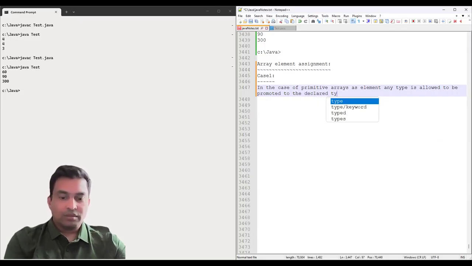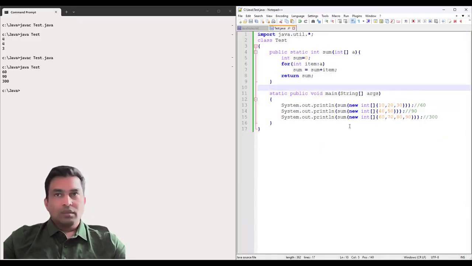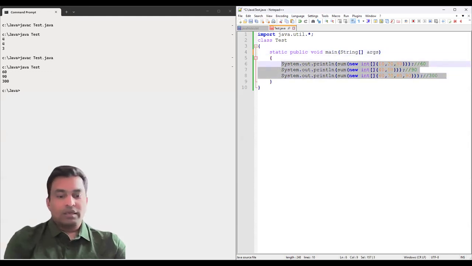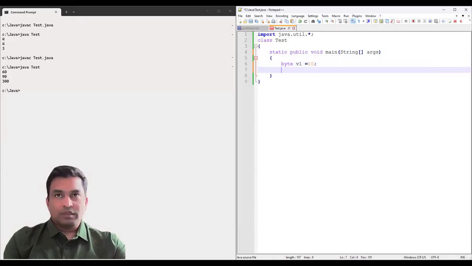What does this mean? So let's say I have a byte v1 is equal to 10. And then say for example, I have a short v2 is equal to 20.